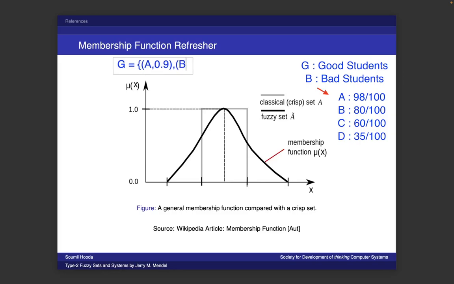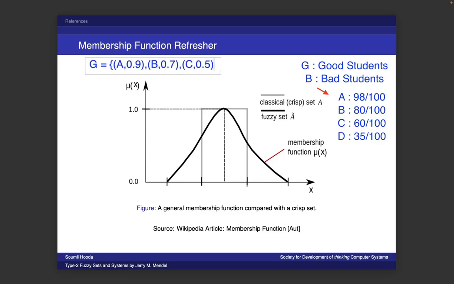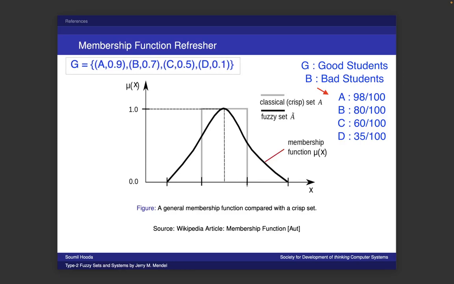Let's encompass student B as well — he scored 80 marks, he's probably a good student. Student C scored only 60 marks — I'm really half uncertain about it. And student D scored really low — I'm pretty sure he's not a good student. So this is what a type 1 fuzzy set looks like: you have your elements — in our case, students — and certain membership values allotted to each. Student A has a membership value of 0.9 in the good students set, while student D has only 0.1, meaning we're very certain he's not a good student.